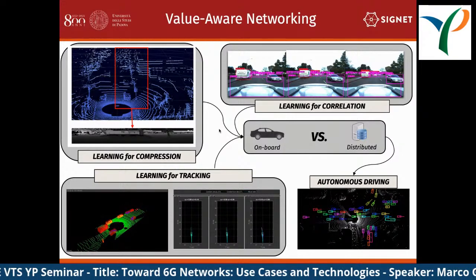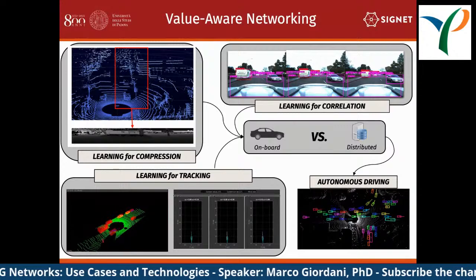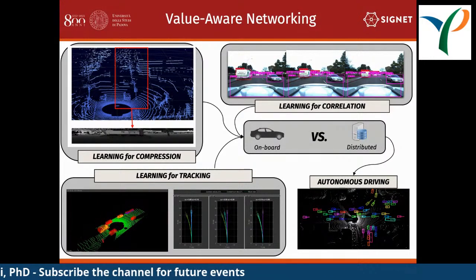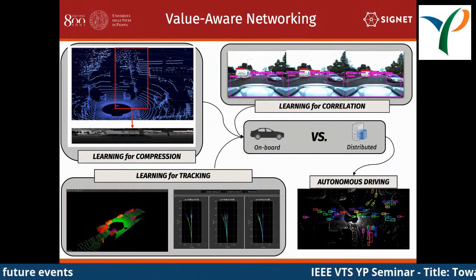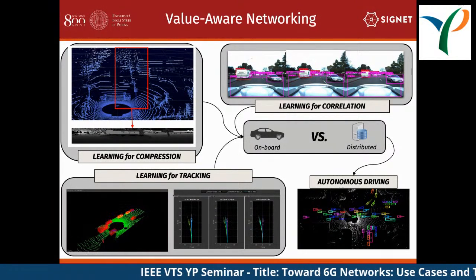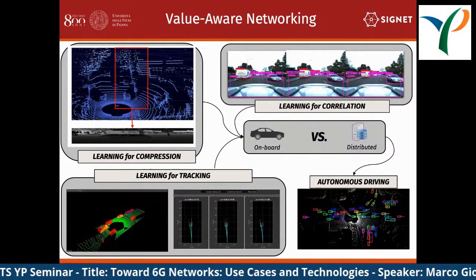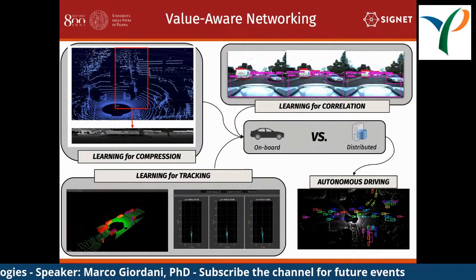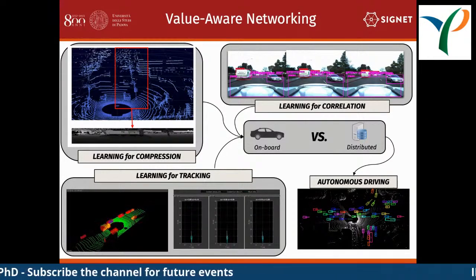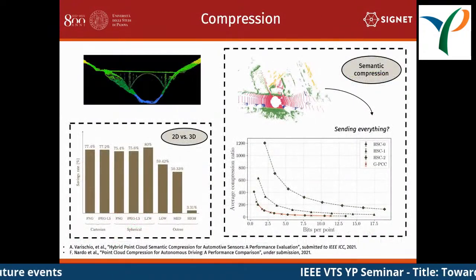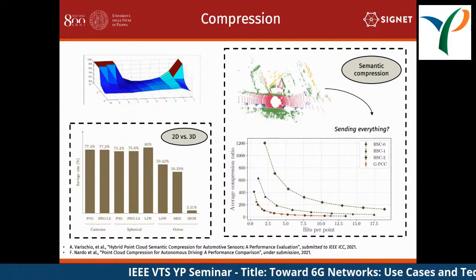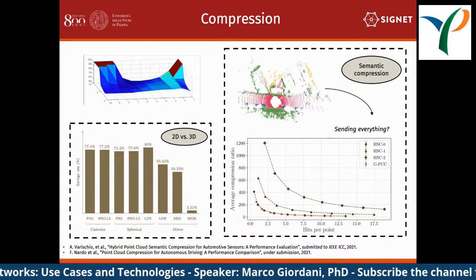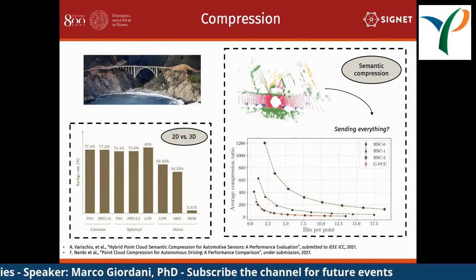In particular, I want to focus on compression and detection of objects. As far as compression is concerned, while there are several compression algorithms for 2D images, like the results of cameras, what about LiDARs? LiDARs generate point clouds. It's a type of sensor that has been considered a good way of improving autonomy in the car. But compressing point clouds is much more challenging than compressing camera observations. So one possibility is to use 2D algorithms, so to convert the three-dimensional point cloud into a 2D image, and then apply 2D compression algorithms to the resulting output.